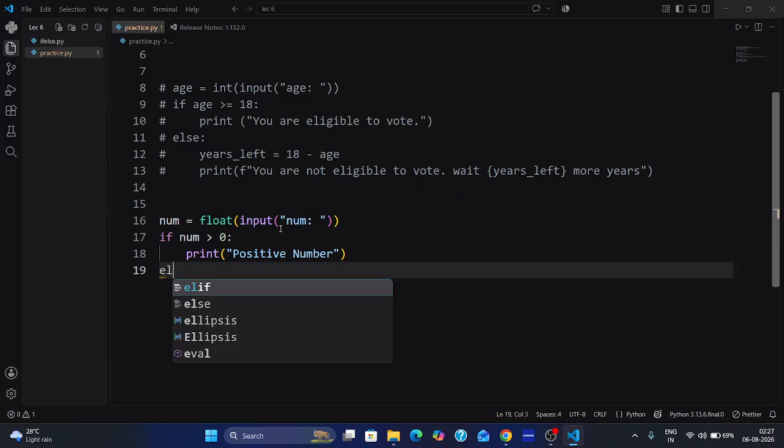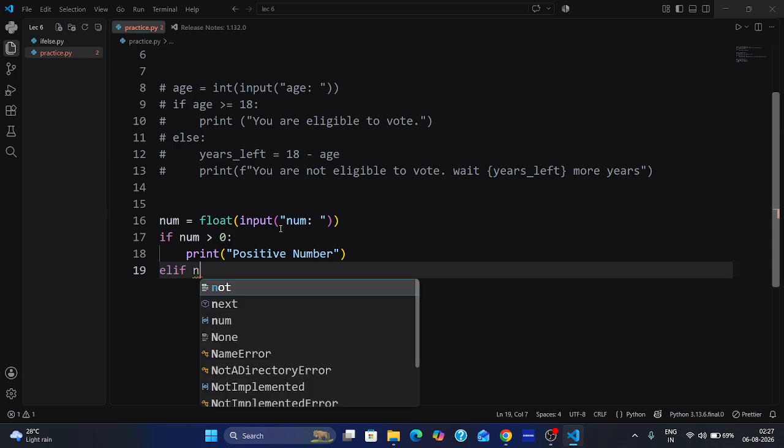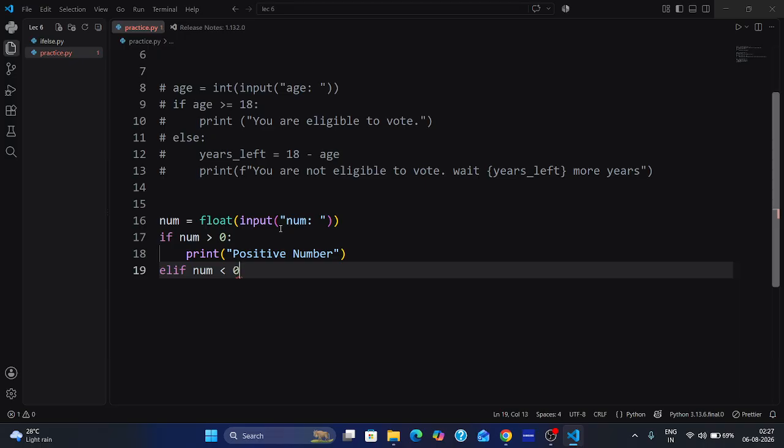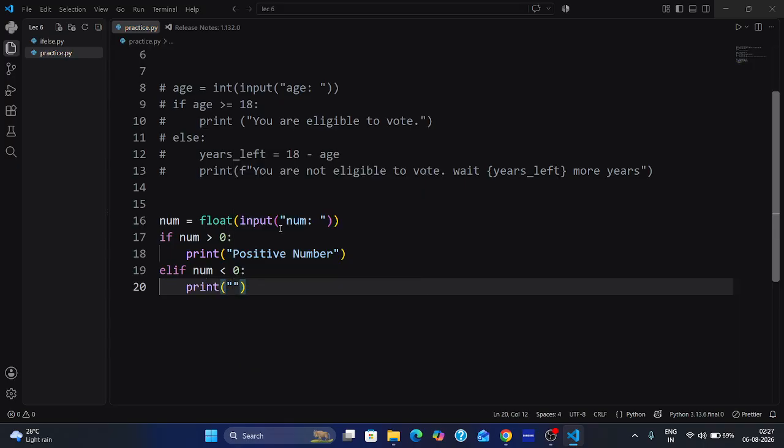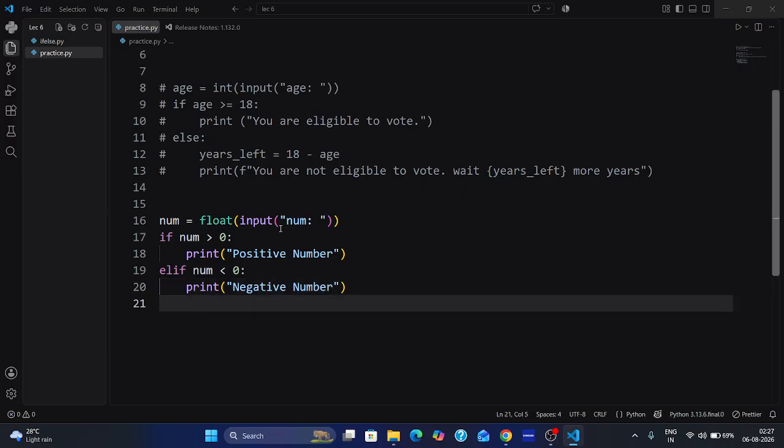And if we use elif, number is less than zero, it will print negative number, else it will print the condition 2, like a positive number.